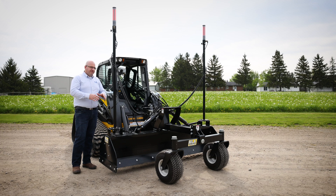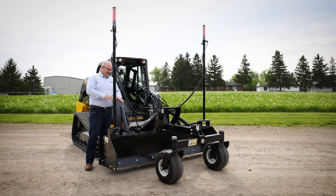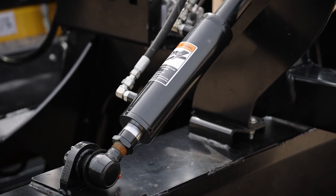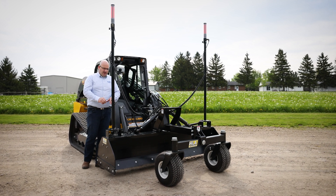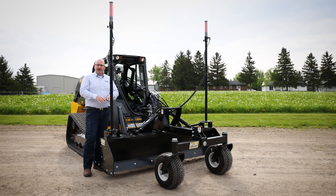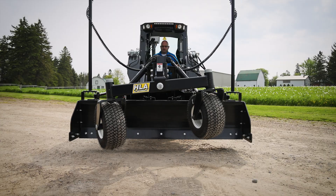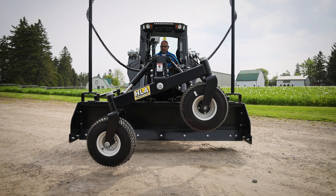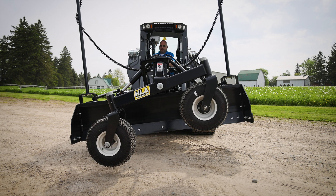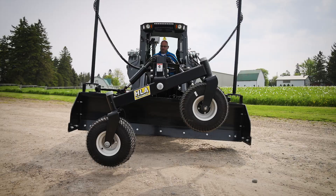I want to talk a little bit about the difference between a grader style control system and a dozer style control system. This unit has independent cylinders for the right side and the left side — you simply extend or retract the cylinder based on what the control system is calling for. When you have a dozer style system, you typically have a parallel lift linkage and a single lift cylinder and then an oscillation control to modulate where the cutting edge of the blade sits. With the dozer system, those two controls have to simultaneously work together to keep the blade on grade. With a grader style system, you can hold one end of the blade rigid and vary the other end with the opposite valve. That allows an operator to put one side of the unit in auto grade and have the other side in manual grade — with this setup, that is perfectly doable.